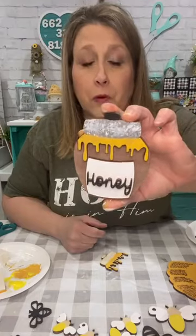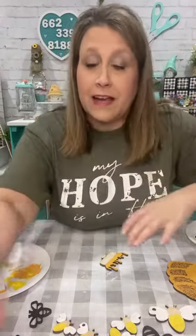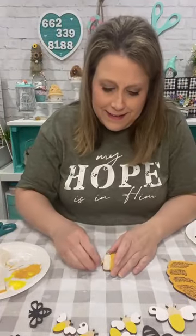Y'all see me do this before? You can paint it any color you want. But this is, I galvanized mine, because I wanted it to be different.